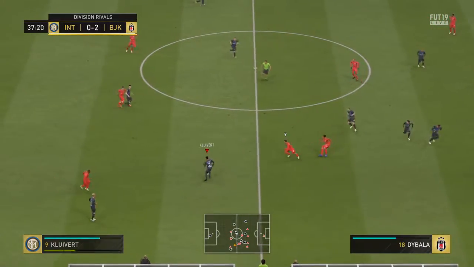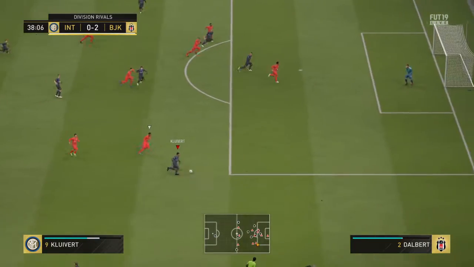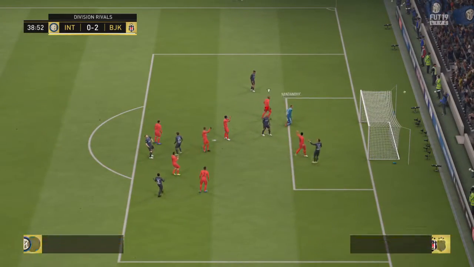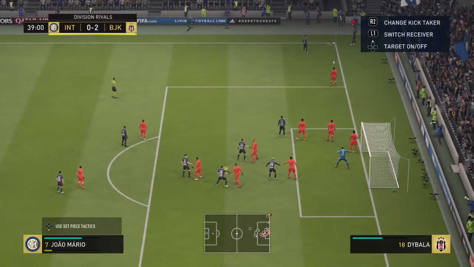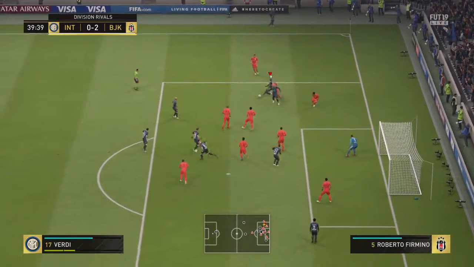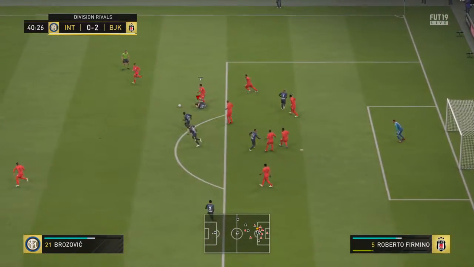And here's Kluivert. João Mário. Now Kluivert. Got to be. That's what goalkeeping's all about. Handanovic, excellent. He filled the goal there. That's a corner. Trying to catch the opposition out with a short corner. Can pull it back here to set up a chance. Patience is the name of the game at the moment.